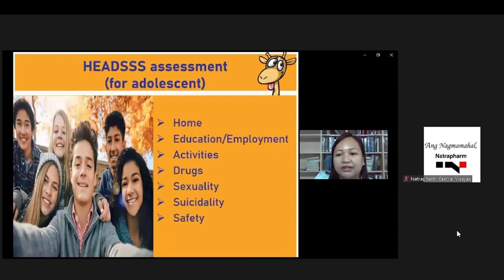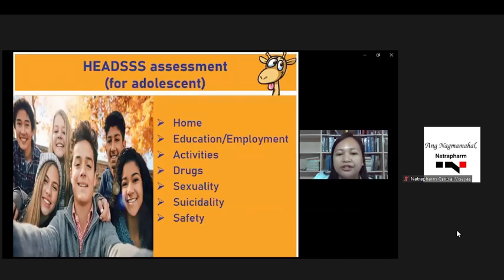For the activities, we should inquire about hobbies, recreational activities, sports and exercise, activities they do with their friends, hours they spend on TV or computer or cell phone. For the drugs, before inquiring about the patient in itself, inquire first whether their friends drink alcohol, smoke, or have tried illicit drugs, before inquiring to the adolescent. For sexuality, dating history or relationship with same or opposite sex, presence of sexual activity, contraceptive use, and for females, inquire about LMP or last menstrual period and problems with menses.